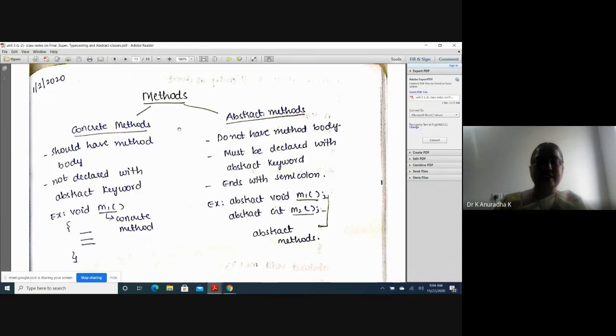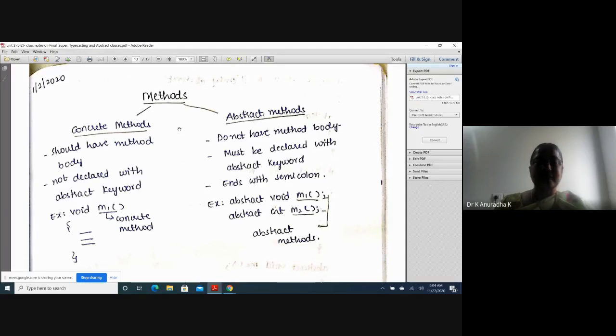First we will see what is a final variable and what is an abstract method. After that we will write interface programs. Because interface consists of only final variables and abstract methods, that's it.